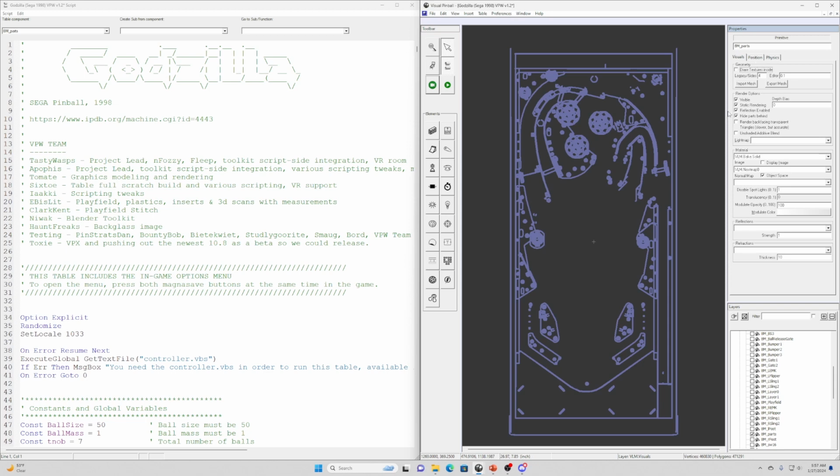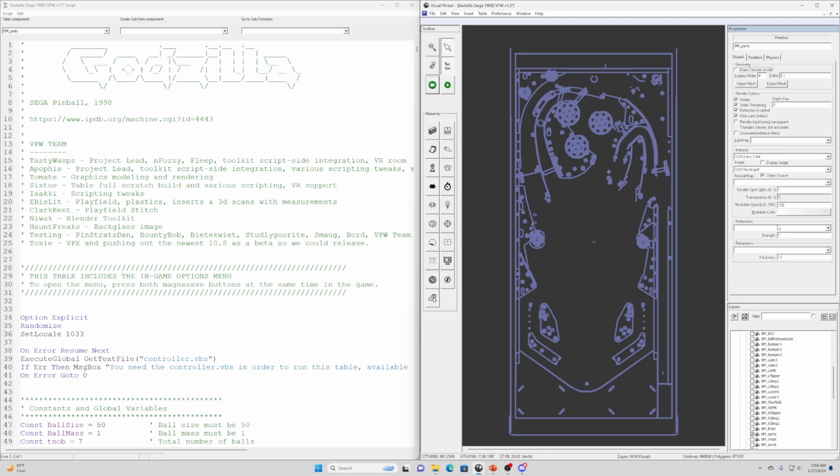Another important thing to know is that this primitive has static rendering checked. What that means is that while you're playing the game, the rendering engine does not continuously update the render for this object. And that's good because it takes computational effort to do that.